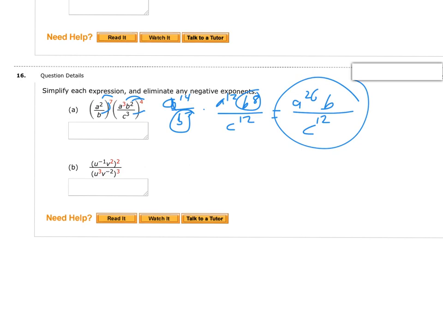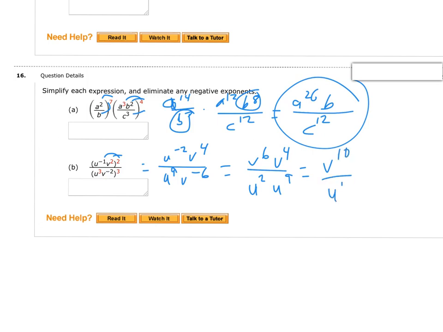Next one here, kind of same idea. Since the parentheses are just up top, I'm going to send that up top. So we get u to the negative 2, v to the 4th. And then on bottom, I have u to the 9th and v to the negative 6th. Next thing I like to do is move all my negative exponents. So I'm going to move the v to the 6th to the top and the u squared to the bottom. And then I have u to the 9th as it's going to stay put on bottom and v to the 4th up top. So actually no battling here. I'm just going to combine the v's up top and give me v to the 10th, and combine the u's on bottom and give me u to the 11th.